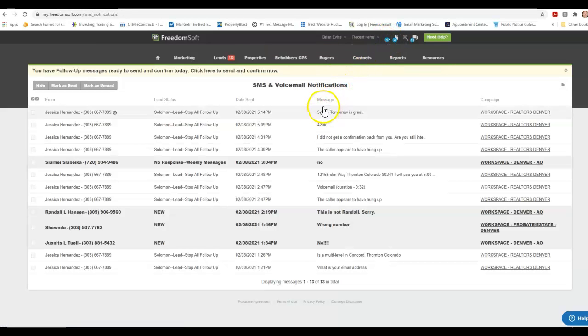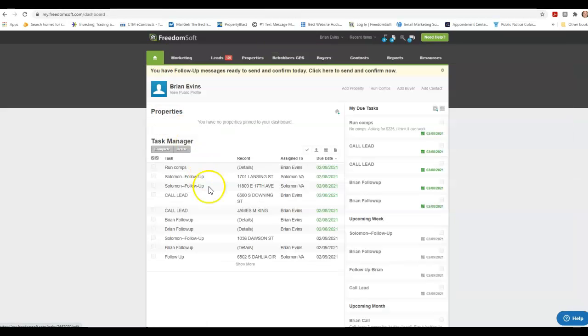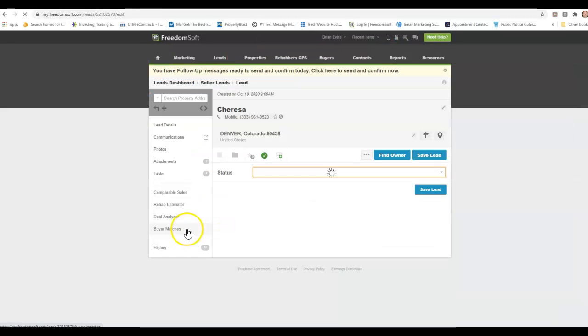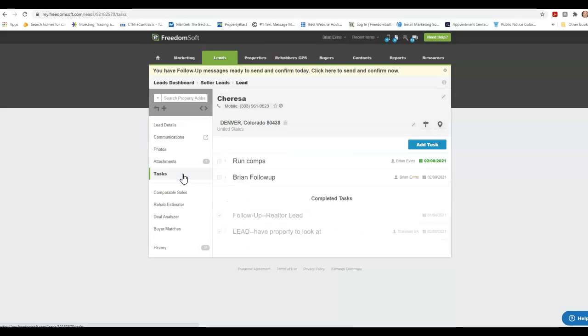That way, when I go in here first thing in the morning, I can go through and see what leads I have, and the responses that are specifically to me, just like the ones that are specific to you. Going back to this one, because it's going to assign two different tasks, you can clear one of these. It doesn't matter because I have the task, but just make sure in lead details it is assigned to me. Okay.